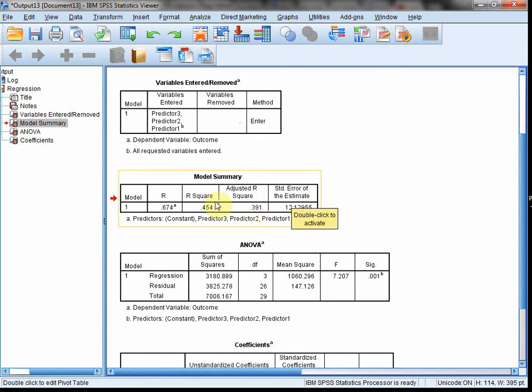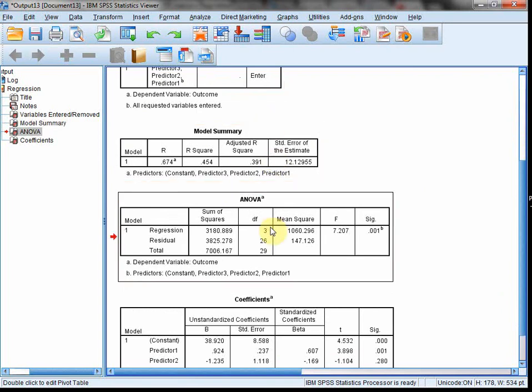So we can see here that the adjusted R squared is 0.391, so this is about 39% of the variation adjusted for shrinkage. A less conservative estimate is about 45% of the variation, but somewhere between 39 and 45 is our best estimate, though this is probably the one that's most commonly used. So the adjusted R squared is 0.391, so we say that 39% of the variation in the outcome can be accounted for by these predictors. Again, we would report the specific names of these if we were writing this up.